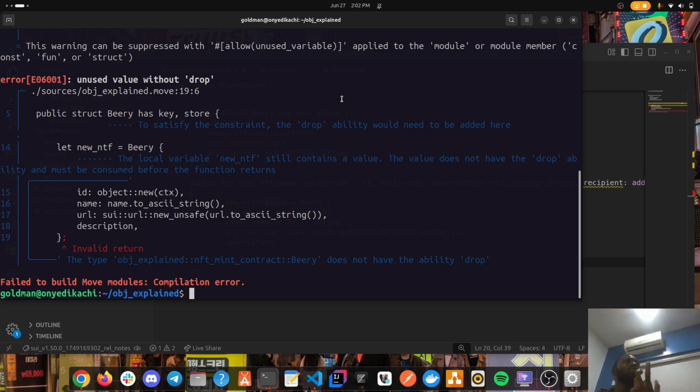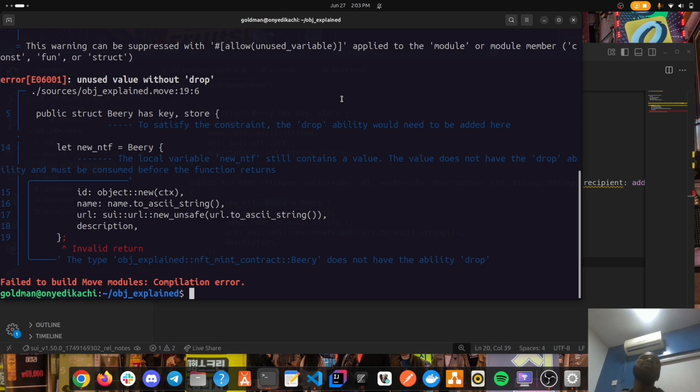This is money. I don't know if you understand. You can't leave it to the smart contract. The smart contract doesn't have the capacity for keeping assets. It has to be transferred somewhere, or you can make it a shared asset. So you transfer it as a shared object. That's the only way. If you make it shared, everybody can access it and use it.